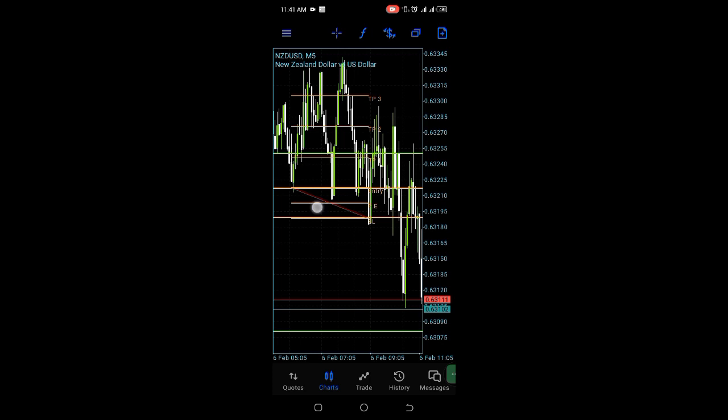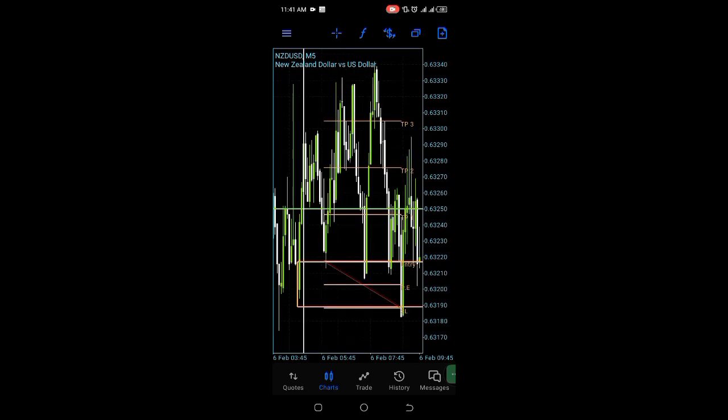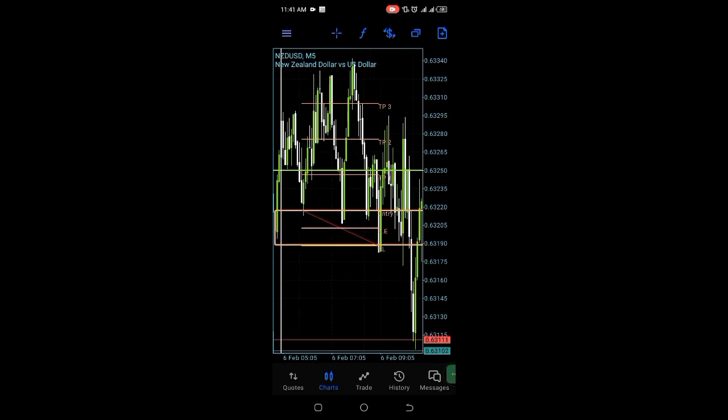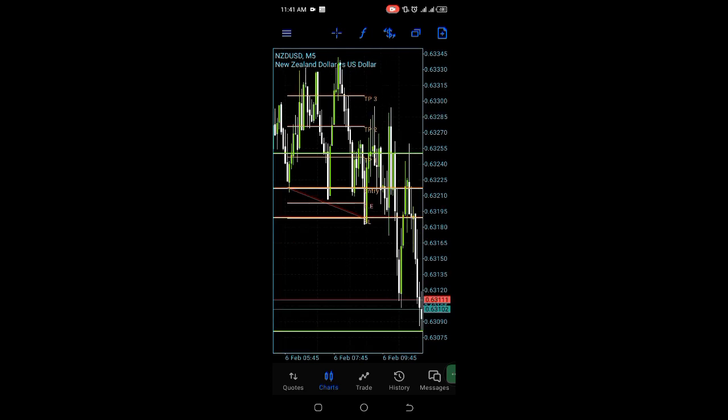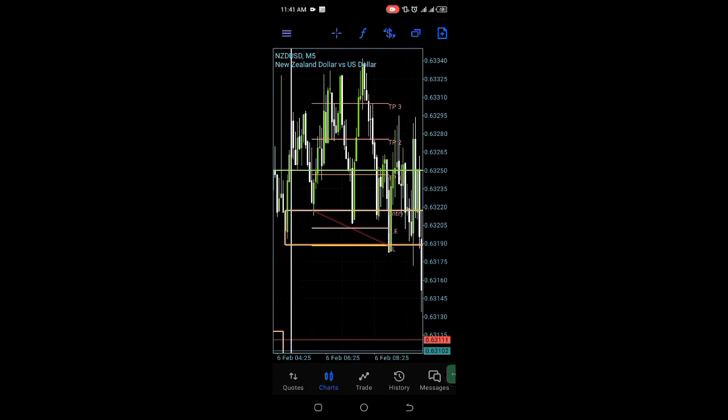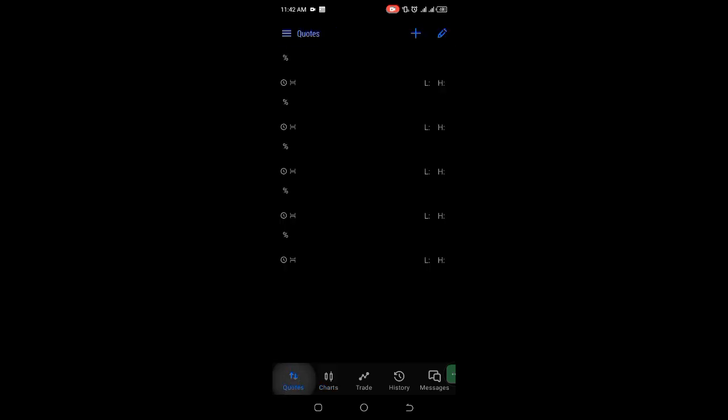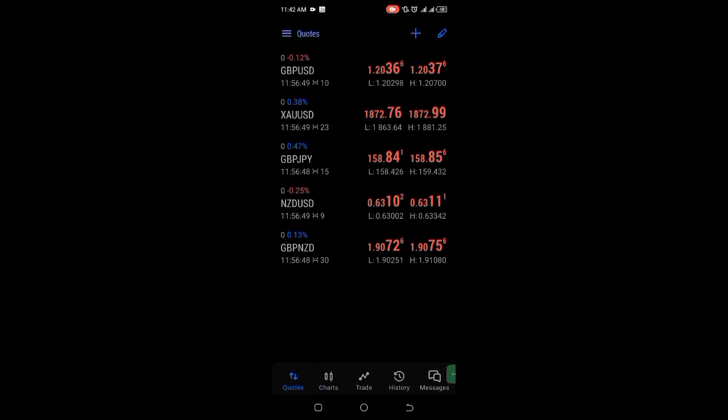Okay, but after getting your TP2, you can always move your SL, your stop loss, to break even. So at the end of the day, price hit our stop loss and then made that zone invalid. Okay, but before then, if you wanted to, you would have made something and then exited that particular trade.